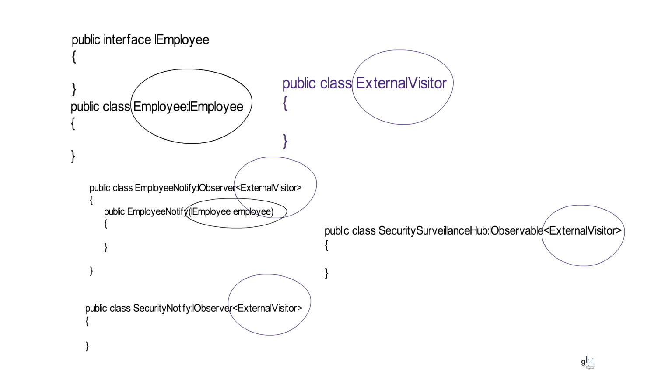So in summary, here are our main classes: Employee Notify, an observer class; Security Notify, an observer class; Security Surveillance Hub, the observable class; iEmployee, an interface defining an internal staff member record; Employee, a class that implements the iEmployee interface, so it represents an employee record; External Visitor, a class representing the person that has registered to visit a member of staff that works inside the relevant building. This class represents a person that must be authenticated on the day of the relevant visit.